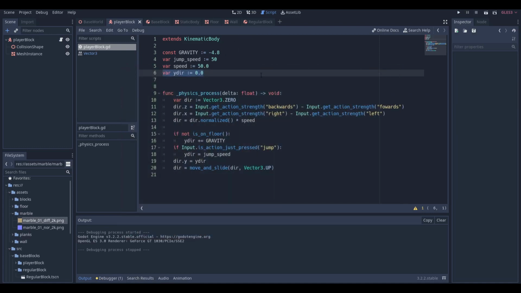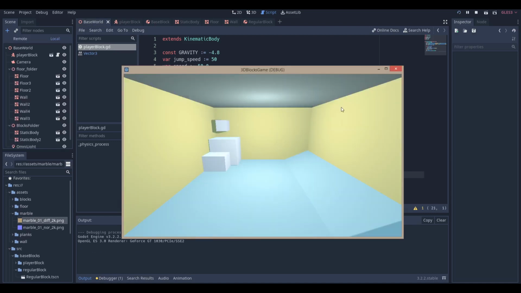And why does it matter where this line of code is placed in the script? That's because if we place it in here, then it will continuously be set back to zero. We don't want that. We want the previous y direction to influence where it's going to go, unlike with the x and z direction. So I hope that's a clear explanation. If it isn't, please mention in the comments and I'll make sure to clarify that. And that's a really simple script on making a 3D platformer in Godot, or at least a 3D block game.